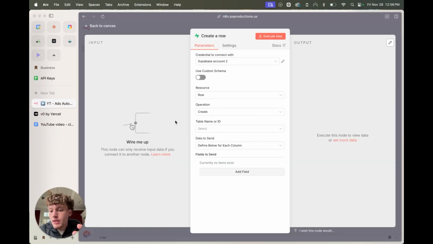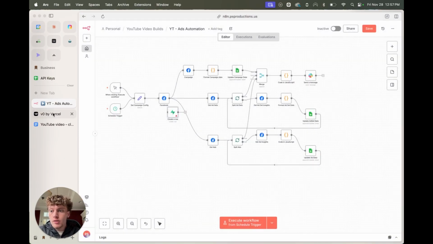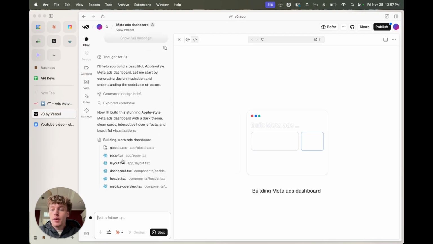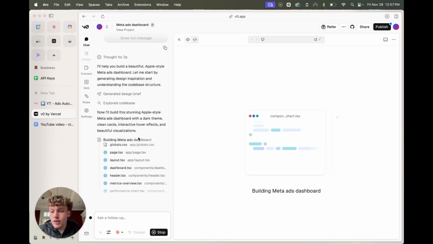Previously, Google Sheets for this automation was the best because we were showing our clients data or showing our team data in Google Sheets. Supabase serves as a really good backend for v0 because Supabase has a first-party integration with Vercel. Kind of confusing, but you can just tell. Supabase is essentially like an Airtable, like a Google Sheets, just more advanced. So it is tables, and it stores your data. What you want Supabase to do for this is just store all of the ad data based on days, and then v0 can integrate with that.